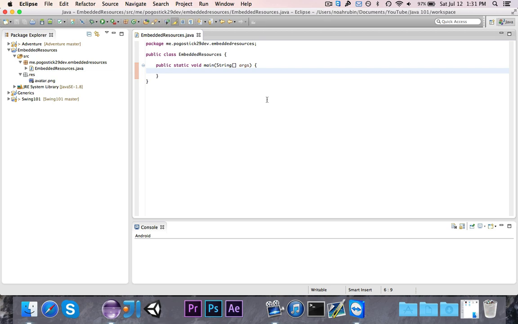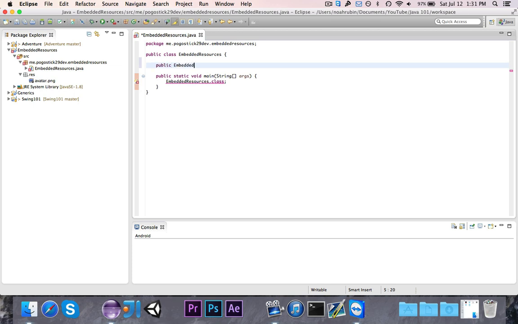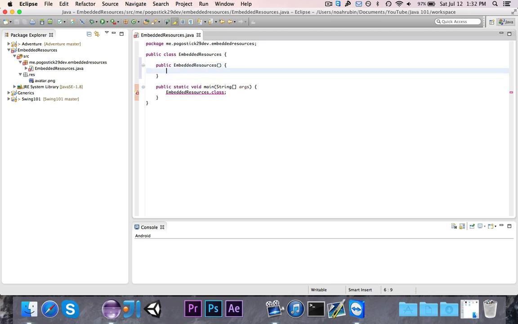Alright, so the first thing that I'll show you is the correct way to access any sort of resource. The first thing that you need is an instance of any class, and the way that you would do this is, let's say that we're in the main method. This is static, so you need to access it statically. You could do EmbeddedResources.class, like that, and that would give you a red line because it's not a statement, but that's how you would access the class here. Let's say that you were in a non-static context. So now we're in the constructor, which is not static. You could just use getClass, like that.